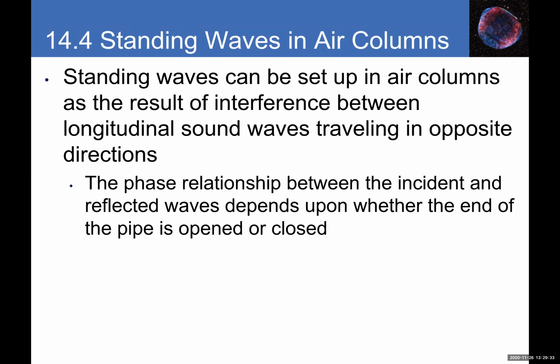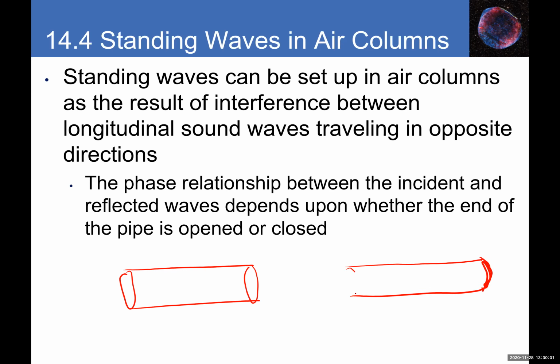So you have nodes at both ends. In terms of air columns, you can have what we call open-open, or you can have open-closed. For example, open-open would be like one of those musical instruments that is open at both ends, I don't know, a flute maybe. And then you have something that is closed at this end, but open at this end over here. So this is open-open, or open-closed, and you get completely different standing waves inside.